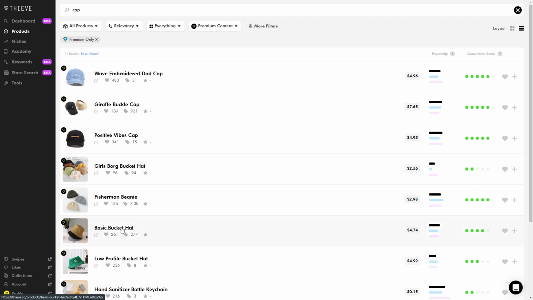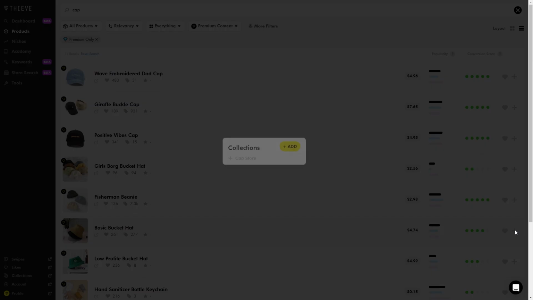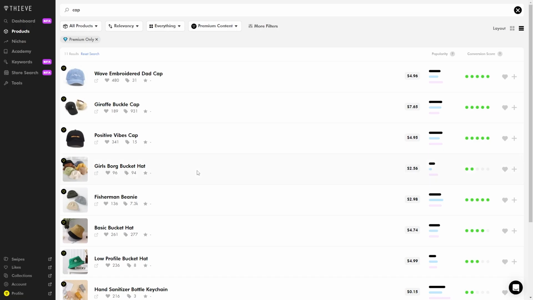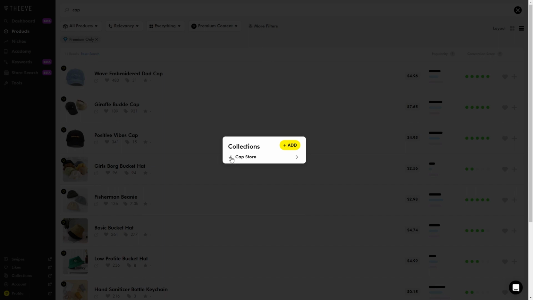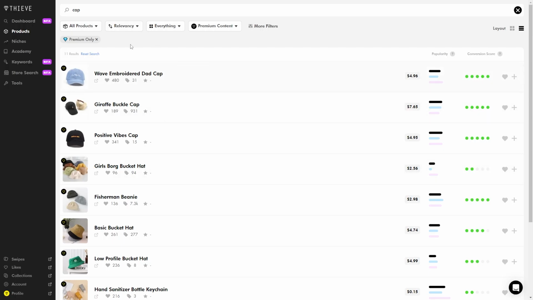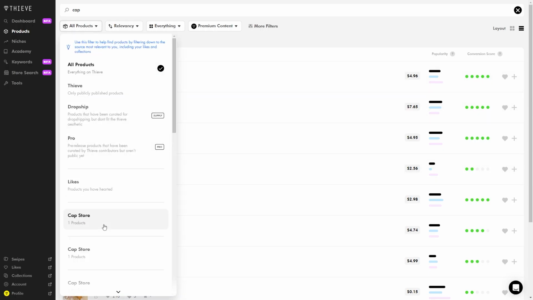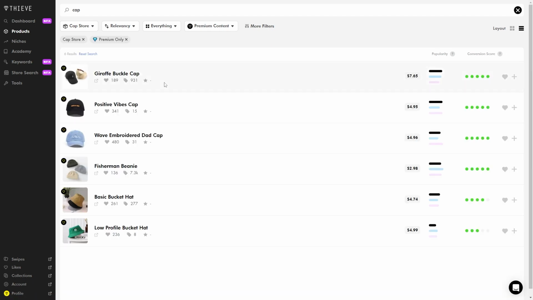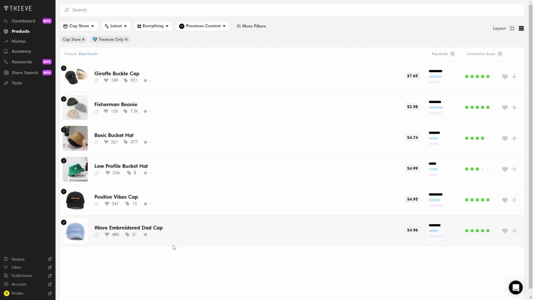And I think that this bucket hat down here will be good as well. And the one below it as well. So now if I filter to only show that collection again, we can see that we now have 6 products ready for our store. And I think that for now, 6 products will be a good starting point.